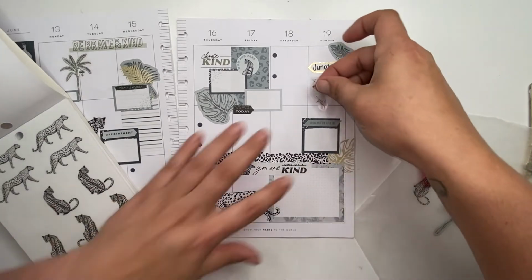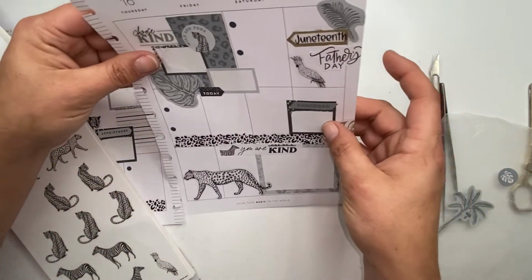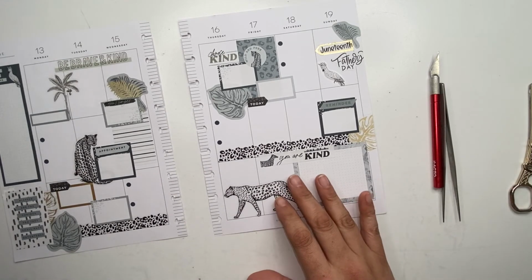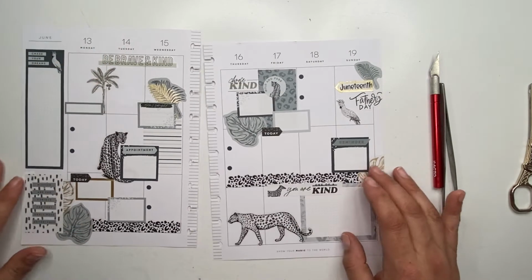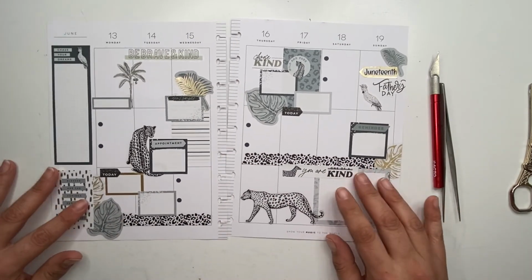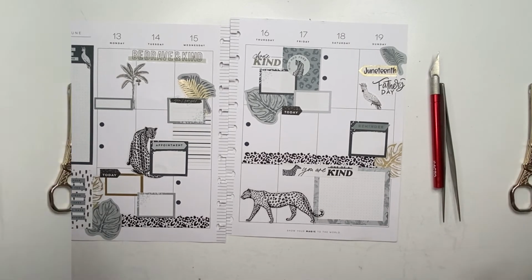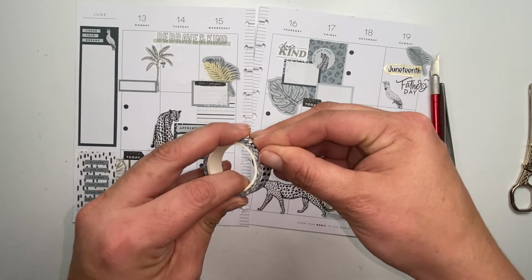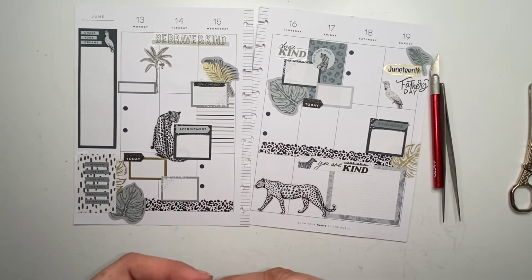I wonder what this little bird would look like right here. Oh yeah, he's cute. Okay, I got some stickers I need to put back in the book, but I'll do that in a minute. But I think that might be it. I don't know if I want to put washi down. I mean, I've got these strips of like cheetah print. I don't know what washi that I could use. I have some of this that's like this print that I could put in some places, just to tie in this print some more, because this is the only place that it is really at all.